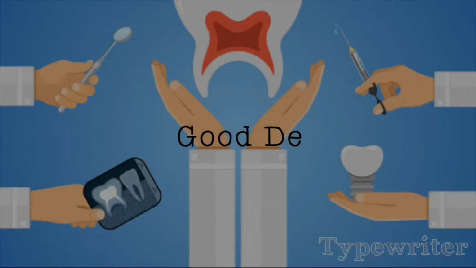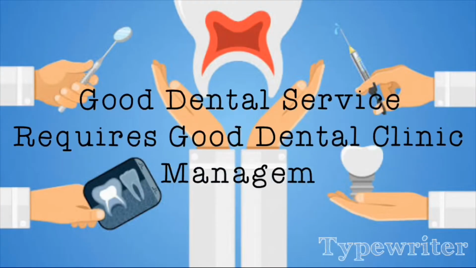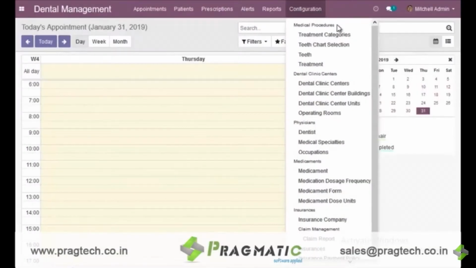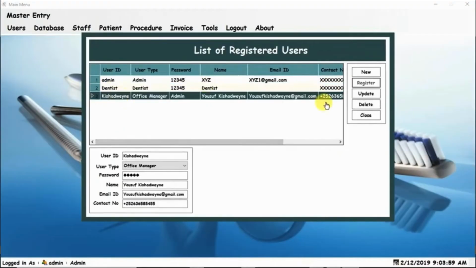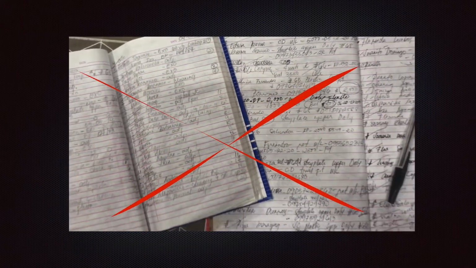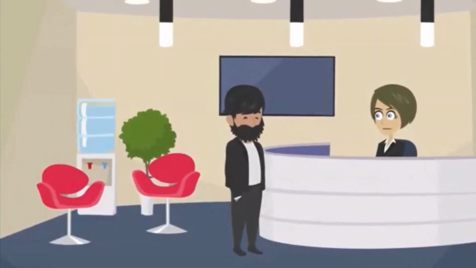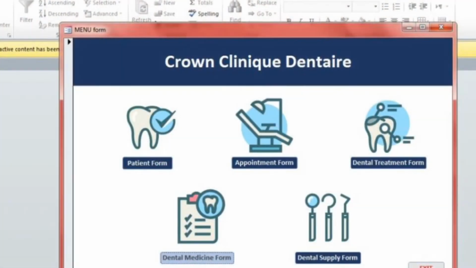Aside from the dentist's hand skills, maintaining good dental service requires good dental clinic management. And with the continuous advancement in the technology comes the rise of different standardized electronic systems. Let me show you a normal conversation between a patient and a dental assistant using the Crown Clinique Dentaire management system.